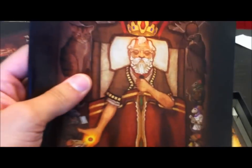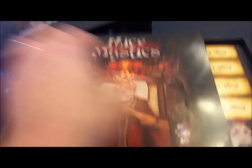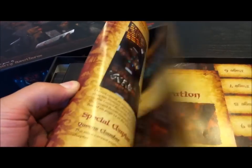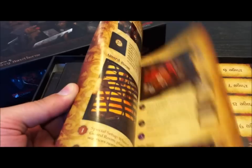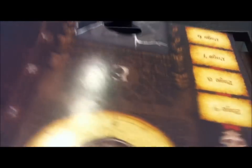This hefty book here is the Sorrow and Remembrance story book, and that's full of art and instructions on how to weave your way through each chapter of the Sorrow and Remembrance story. And then we have the story control board, and this is a puzzle-fit board that comes in two sections.